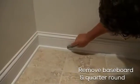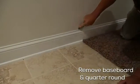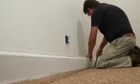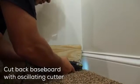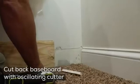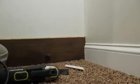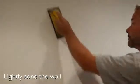We're going to remove the baseboard and the quarter round. We'll use a knife to loosen up the caulk and then pry the quarter round and the baseboard from the wall. Once that's done, we're also going to cut the baseboard back using an oscillating cutter on the edge of the wall. This will allow us to slip the new wood all the way to the wall and end up with a nice clean look. Final part of our prep work is we're going to lightly sand the wall.